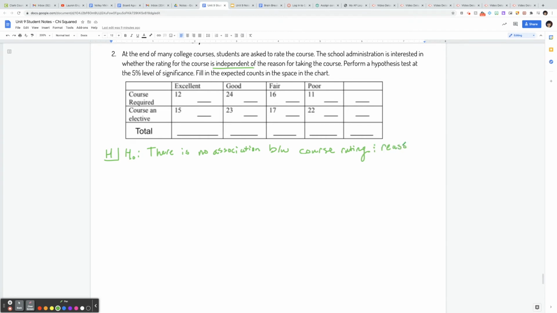The reason for taking the course. Okay, another way you could say that is the course rating and reason for taking the course are independent.